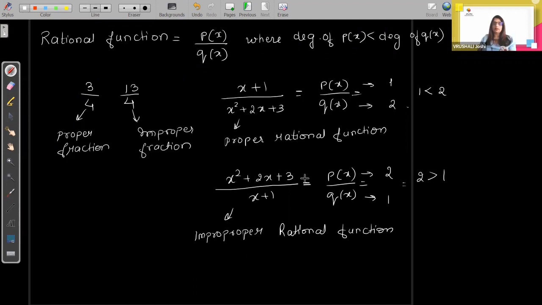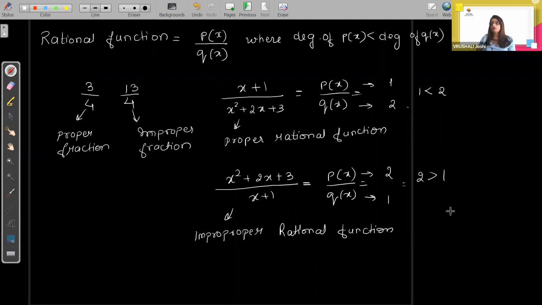First of all, let us see how to bifurcate this. The problem is not solving a rational function or this kind of a function. A proper function will be very easy to solve, correct? Because the degree of the numerator is less than the denominator. The problem comes when it is an improper function. What will we do for an improper function?